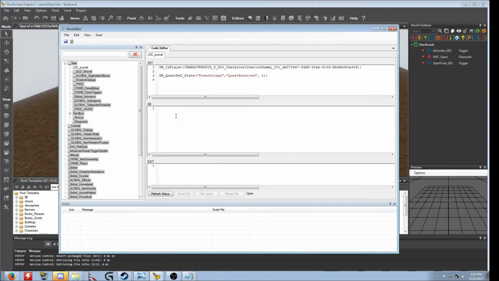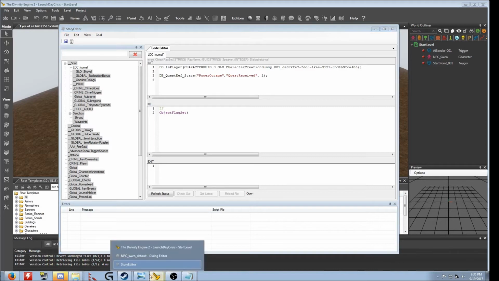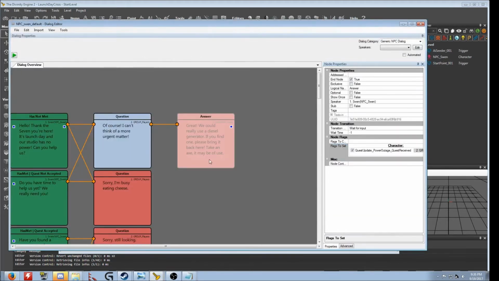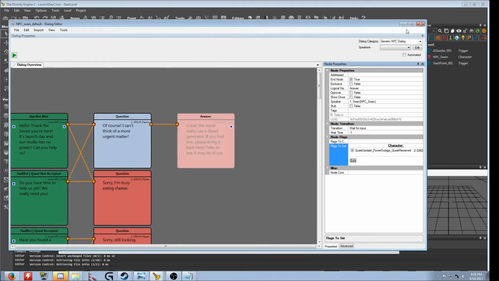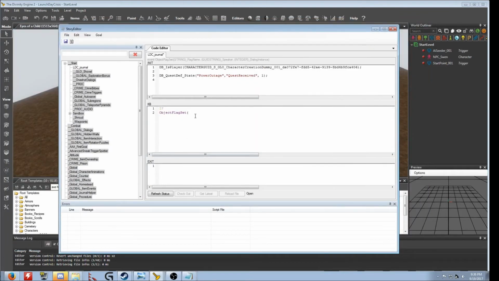And what we're going to want to do is catch when that quest flag update got set. You remember that when we did the dialogue and we wanted to update the journal, we set a flag. Well, we can catch that flag here as well. And in order to avoid mistakes, what I would recommend is you actually go to a node where that flag is set, bring this up, highlight the name of the flag and do a Control-C. This will help you to avoid copy and paste errors because it has to be exact.